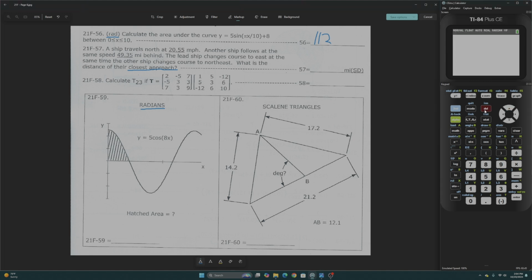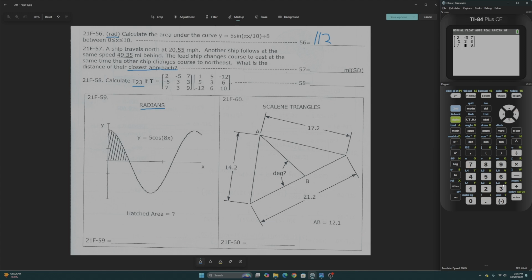All right. So, again, we have a matrix problem for 58. It's always a matrix problem. Sometimes they vary in difficulty. This one's pretty easy, as long as you know what T23 is. So, what that means is, I think I already said it before on another video. Remember, I'll show you after I plug this first one in. It's going to take me a second though, because I have to look back, and then look over here, look back, and it's a little bit slow. But I'm sure you'll be faster plugging it in on your own.